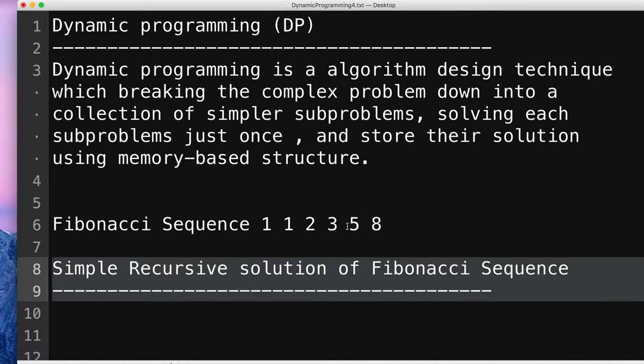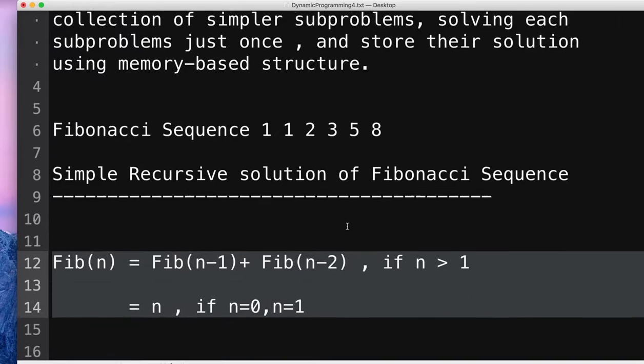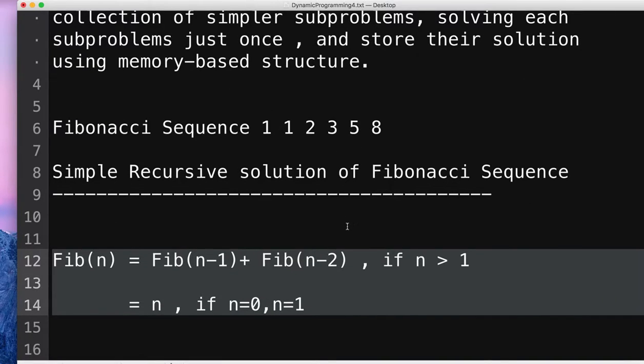And as we remember, we use a simple recursive solution to solve this problem. We can express the recursive relation by defining each term.